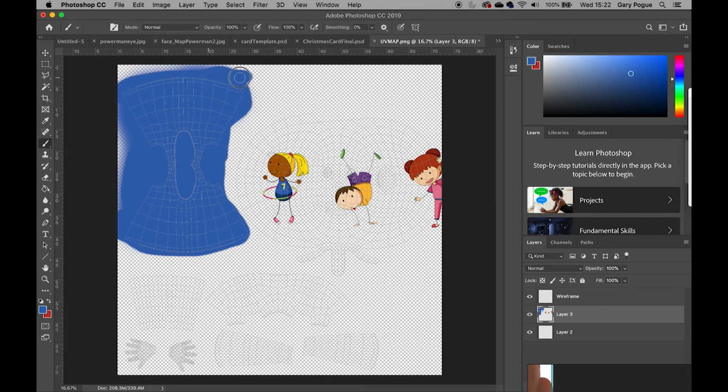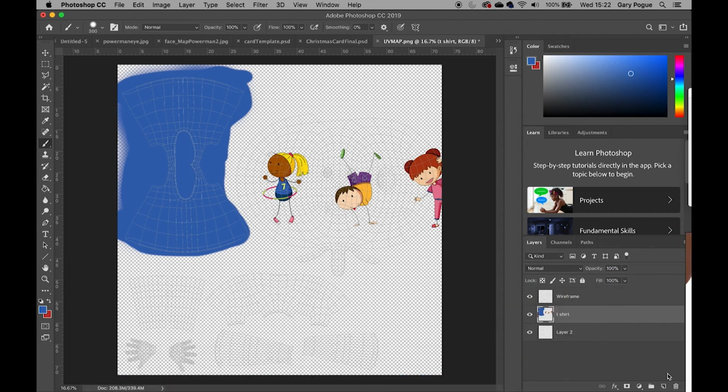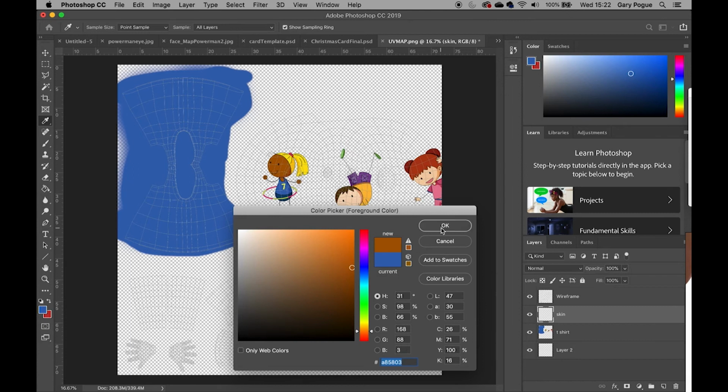Let's make sure I've got all that on there. Then let's pick the other colour so I could name that t-shirt. What I would do is, with the reference out the way, I'd just make one of each layer. So this one's skin, pick the one I wanted.